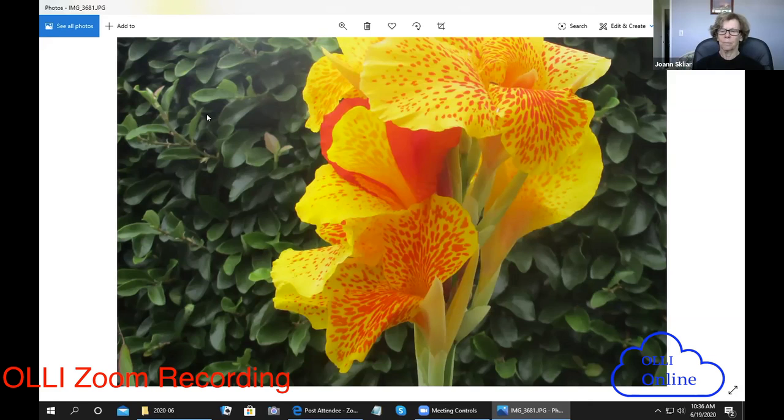That's true. While we have this shot on screen, I will comment that this involves comparing the yellows and reds of the lily to the greens of the leaves in the hedge plant behind it. And that's good. You could take a picture in this same light from this same vantage point and make an adjustment on the camera so that the lily was in focus and the green leaves behind it were out of focus.